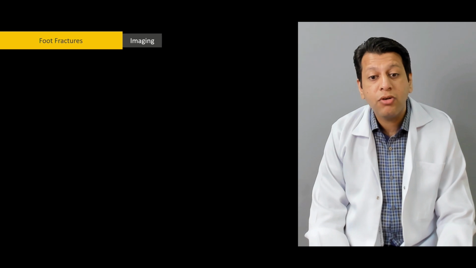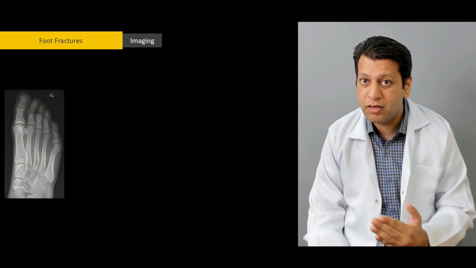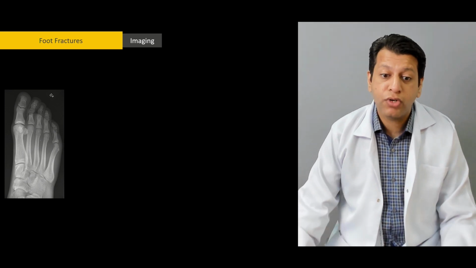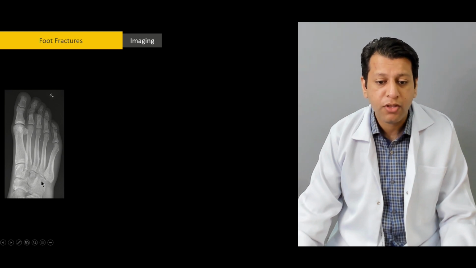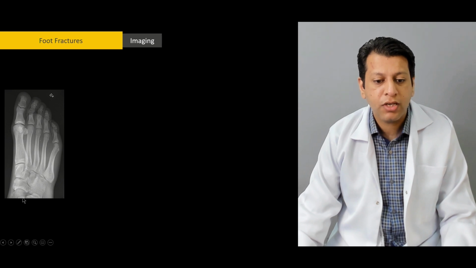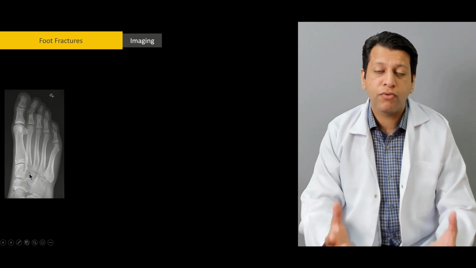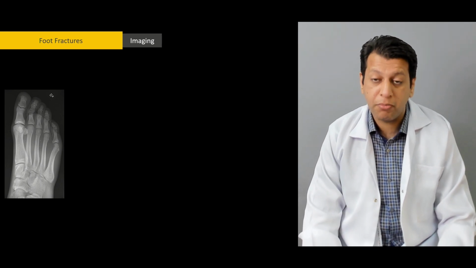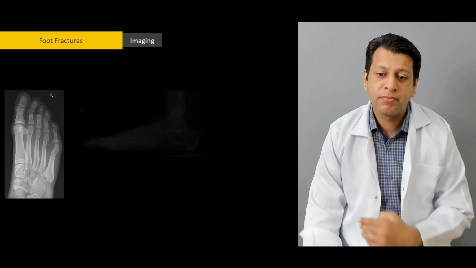What X-ray we need to get is simple: we need to get AP and lateral series of the ankle, and an AP view of the foot as well. Now this is an AP view of the foot showing that probably the forefoot and midfoot are intact. You can appreciate over here, this is the cuboid. These are the three cuneiforms, and the talonavicular joint and navicular appear okay. At least the forefoot and midfoot look okay, but you can get AP and lateral views of the foot as well as the ankle.